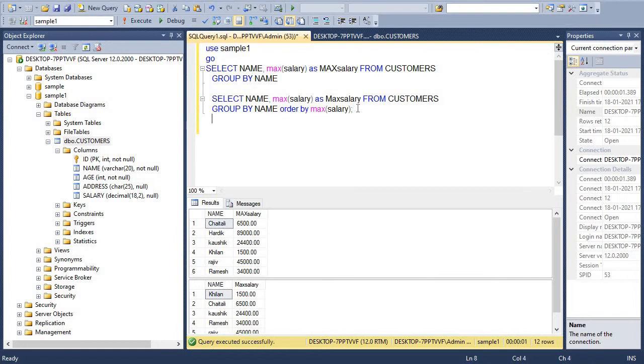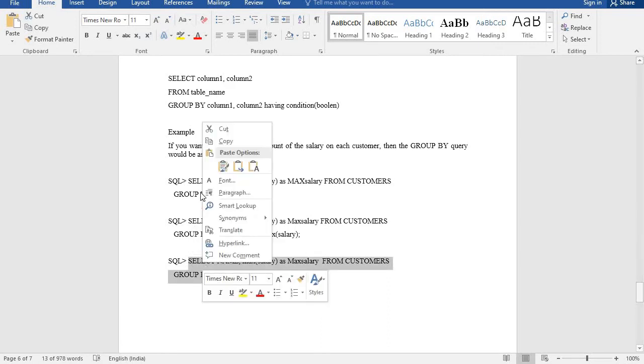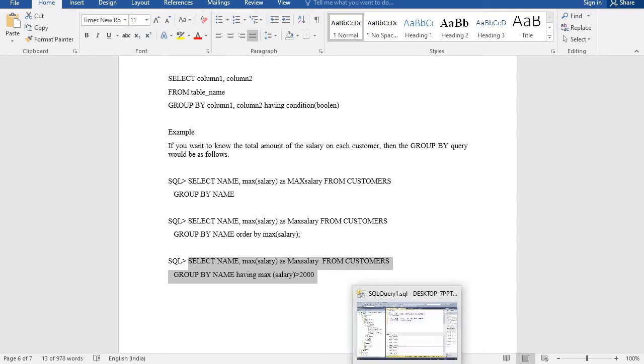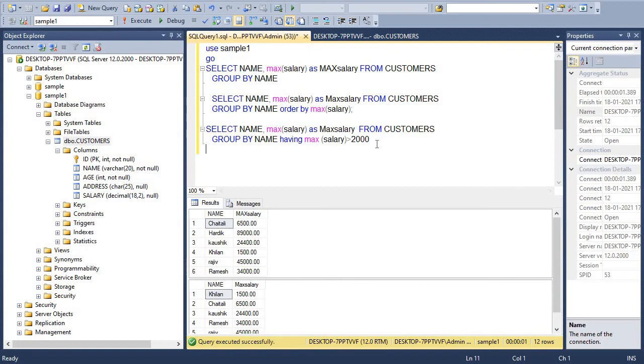Now let us visualize the third case, where we have to specifically set up a range based on which we choose the display. For this case we need to have the having clause, group by followed by having, and we have to set the max salary condition. This is the particular difference in the last one. Now only the people with more than 2000 will be sorted out.